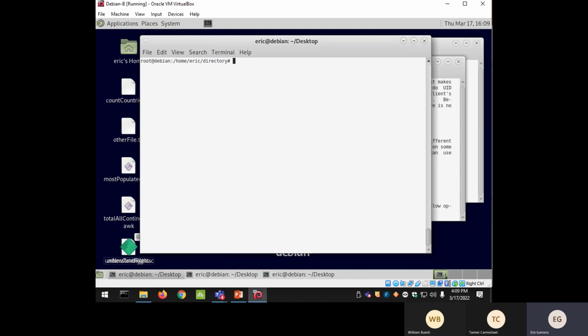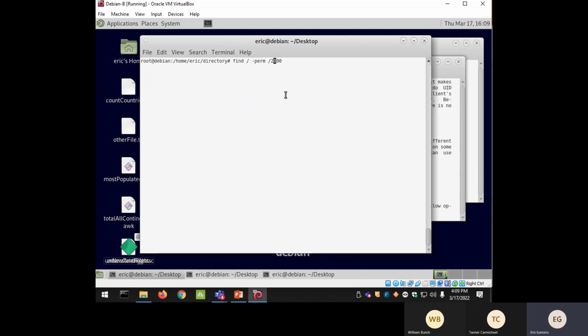Now, if I want a list of files with the set group ID on, what can I do? I just say at least the set group ID has to be on. So it will be 2000. Look, with 2 here, 2 is 010.